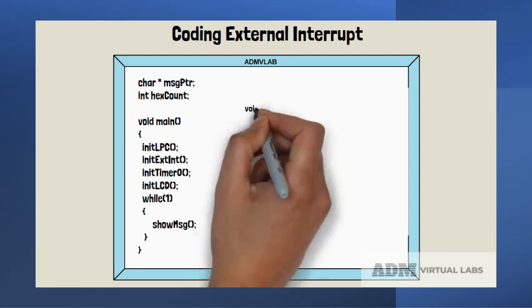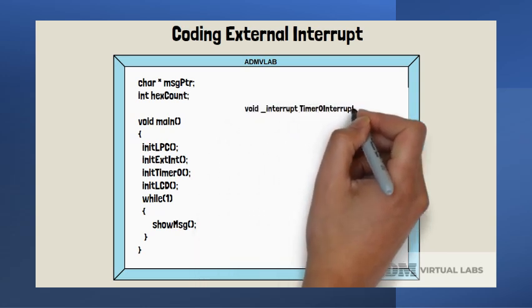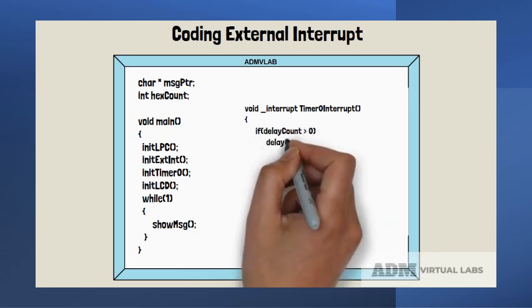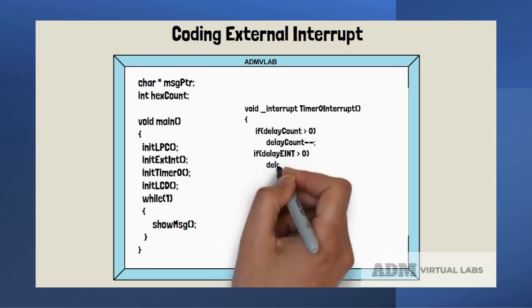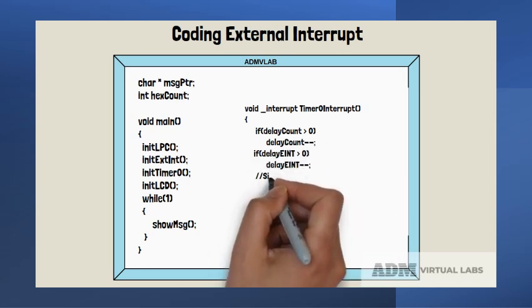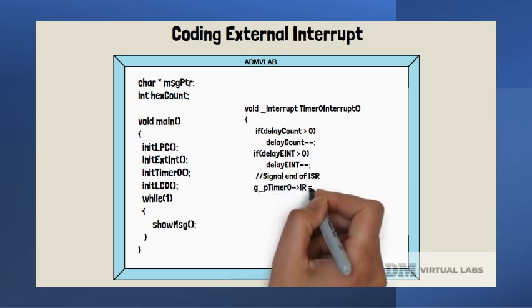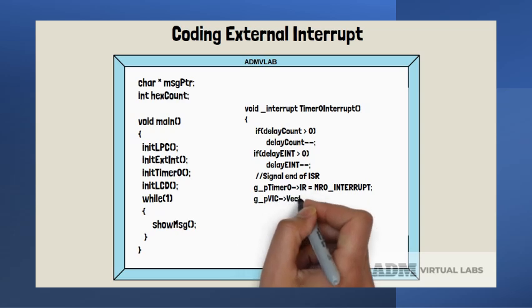In the timer interrupt subroutine, we know the time interval is 1 millisecond. Hence we decrement all time-dependent variables. We enable the timer for the next 1 millisecond interrupt by clearing the match 0 bit set in the IR register. Similarly, we signal the VIC end of timer routine by a dummy write to the vector address register.